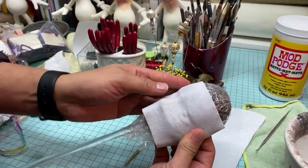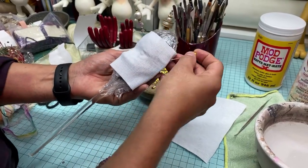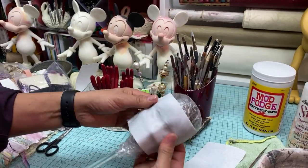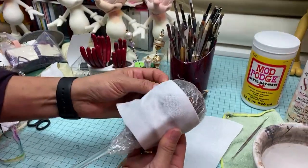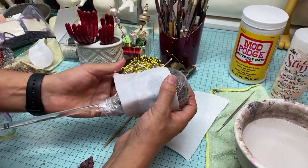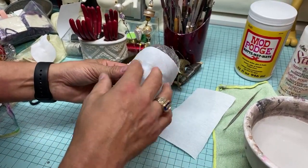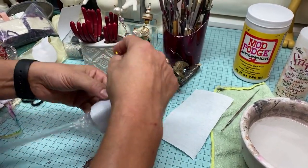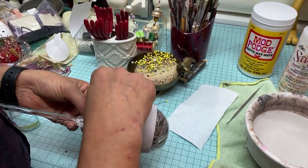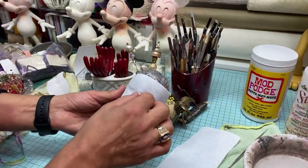We press and hold, and to keep it in place as we get the shape we want, we pin it to the sides. The plastic helps because it's already pressed onto the face, so it acts like an adhesive. We press it to the side, a little bit lower, keeping pressure where we need the indentation for that shape. Because you're going to use this for your doll, prep your doll well — if it's old, make sure nothing will damage it or get it wet.